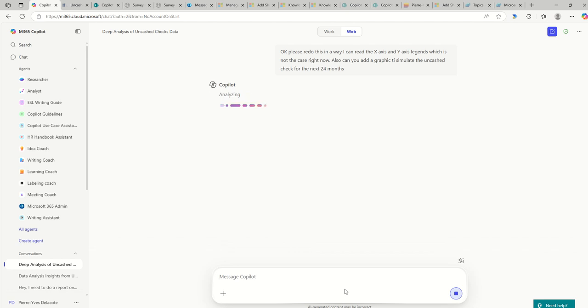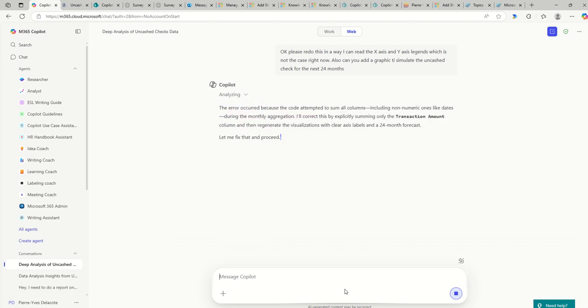So I'm re-asking the question. You can fine-tune your prompt with your data. Obviously, I don't know the data. I just downloaded it. If it was my data, I could definitely be more specific. But here, I cannot choose my own data. But I try to find public data and try first to see if Copilot can help me to understand the data and help me build the right report.